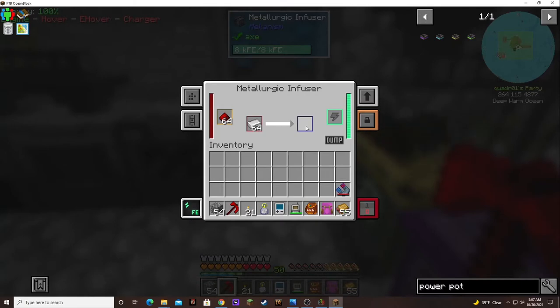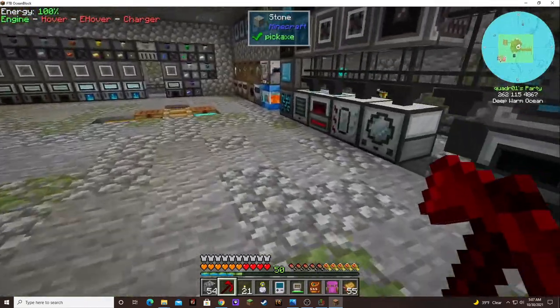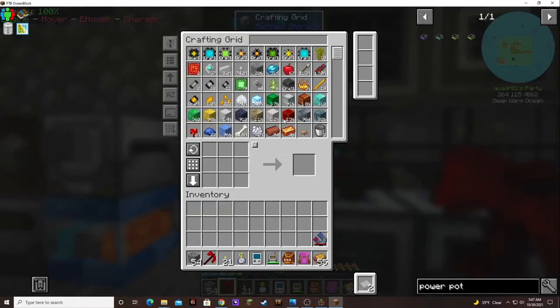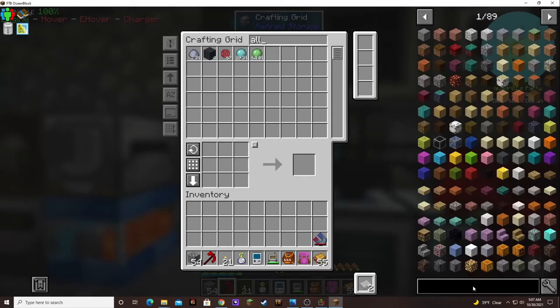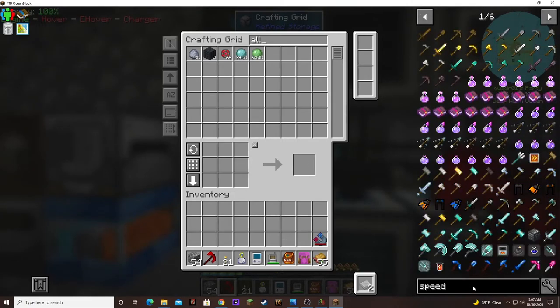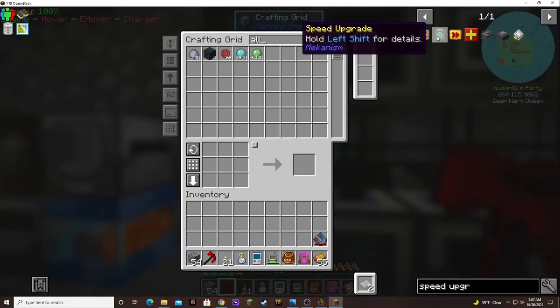So this is super cool. It's working. It has stopped at 63, so nice. I did it. Did the thing. Look, it's going up. Alright, so maybe we need to look into a speed upgrade. This is what Mekanism uses here.